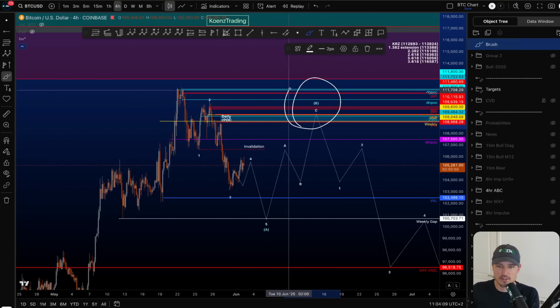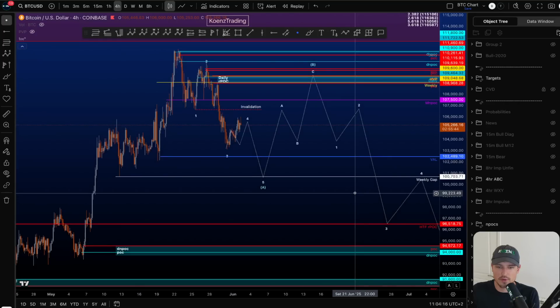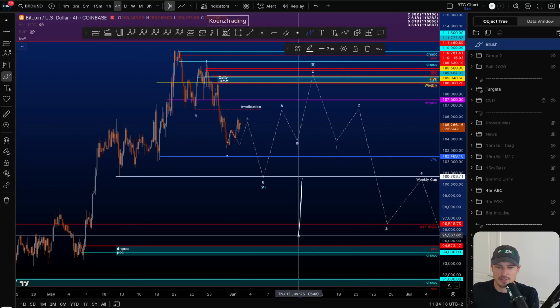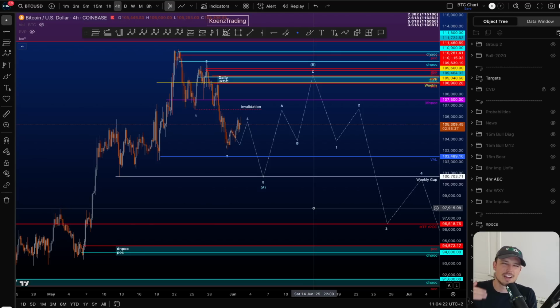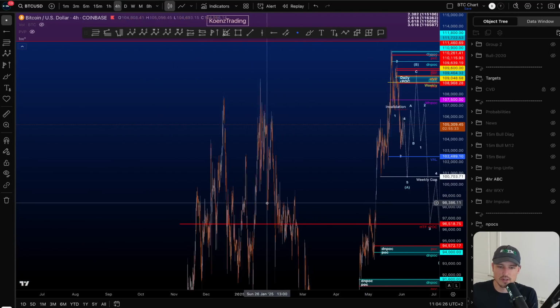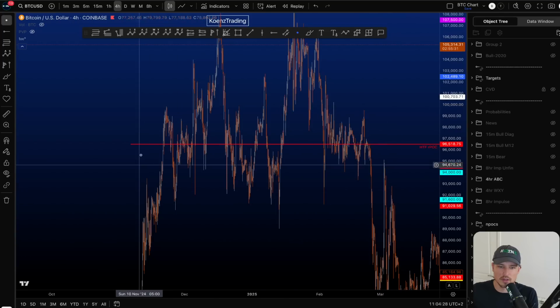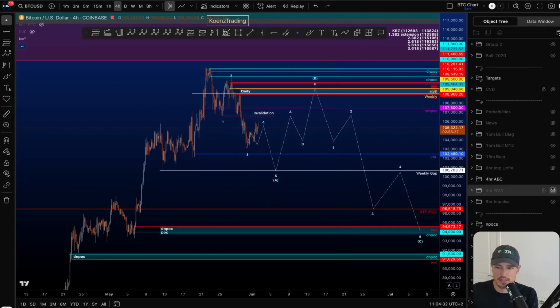Now you can see there's a lot of levels here towards the upside. To the downside, value area low at 102.5, then the weekly gap. And below the weekly gap, there's not too much going on. And then we have 96.5K, which is the high time frame range point of control of basically this whole range, right? So the previous all-time high range, this whole structure point of control at 96.5K.